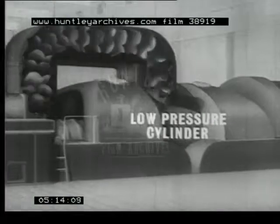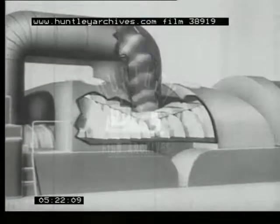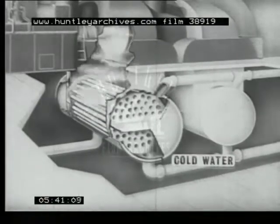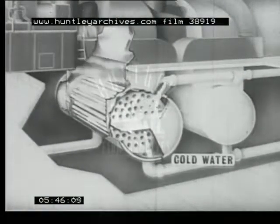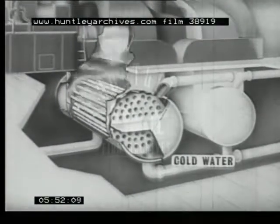The low pressure cylinder is really two turbines in one, for the steam enters in the middle and is forced out through two sets of wheels, turning them 3,000 times a minute also. Finally the steam is sucked out of the turbine, so that in this way we can use every bit of energy it contains. Under the machine are big condensers where the steam is cooled very quickly with water. As it is cooled it condenses and creates a vacuum. To fill this, more steam immediately rushes through the last few wheels of the turbine, and this in turn is condensed, and so the process goes on.